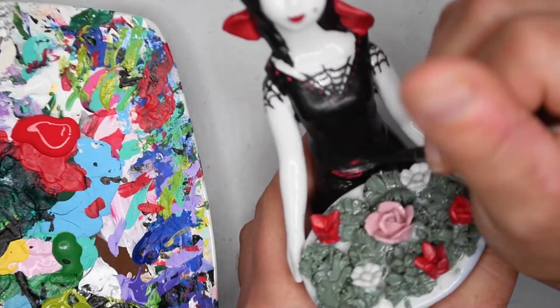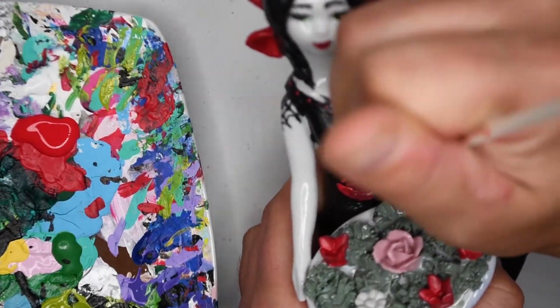So I thought the dress was a little too black, so I decided to add a red ribbon around her waist.